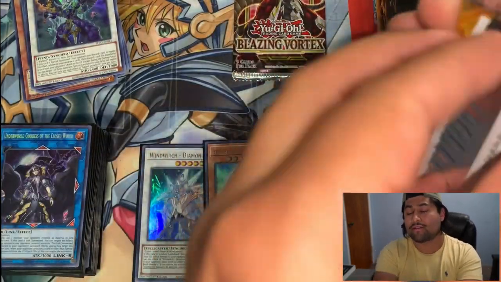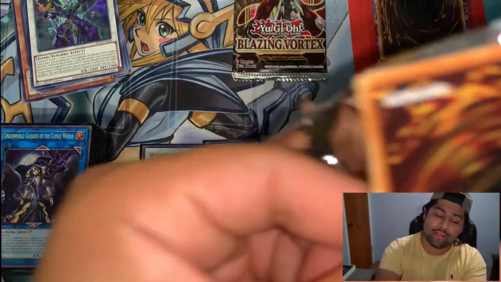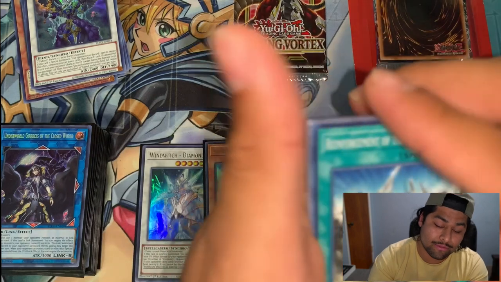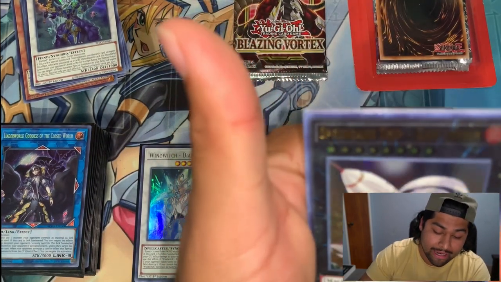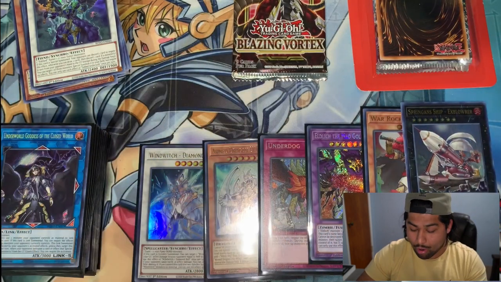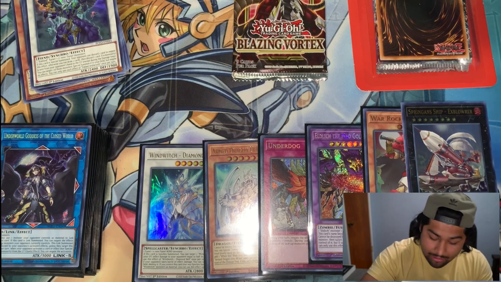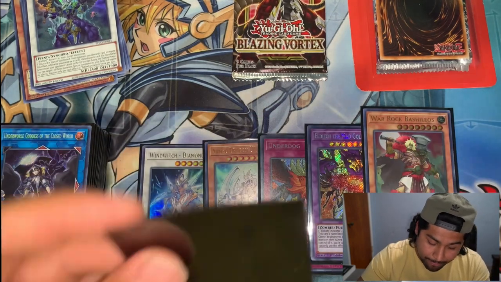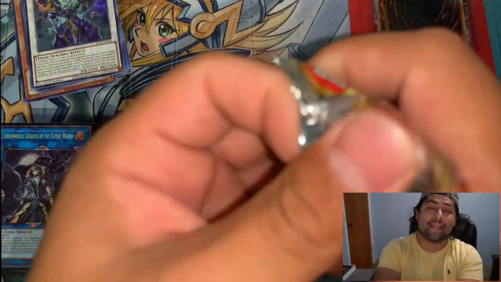Okay, now we're just down to our last two packs. Can we get a Starlight and an Ultra? It's possible. Arm Dragon, Ancient Warriors, Knight of Armor Dragon, and that's our Ultra Springin's Ship Explorer, however you say that. Okay. Let's leave this guy up. And then this is it, our last Blazing Vortex booster pack opening for today.